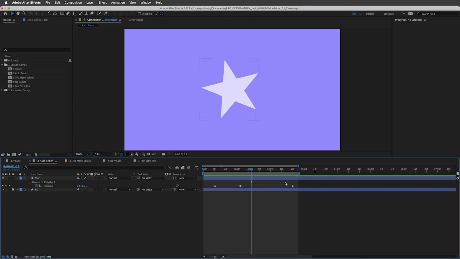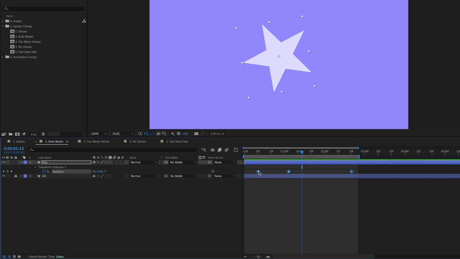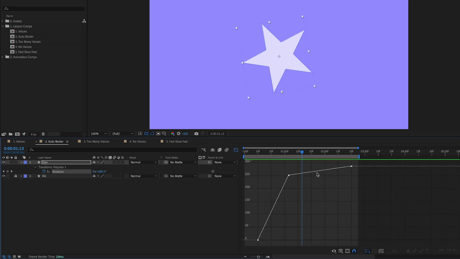And actually, just for the sake of it, I'm going to take these all and make these linear again, and let's look at this all in the graph, okay? So right here, you can see the situation. I have this ugly bend in the line. It's not even a bend, it's a straight kink, okay?